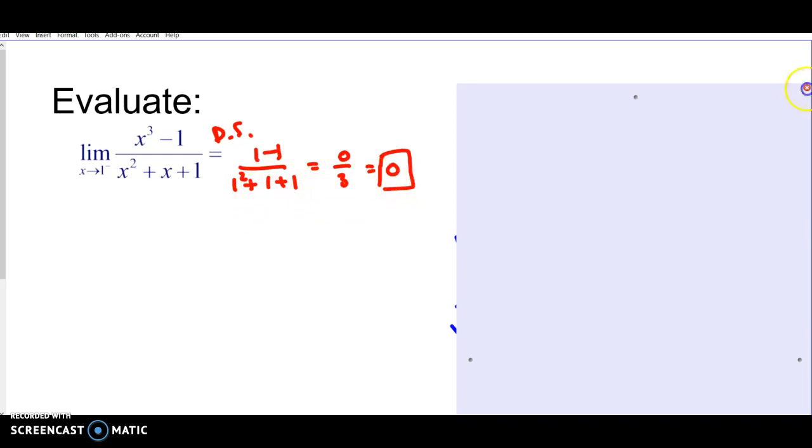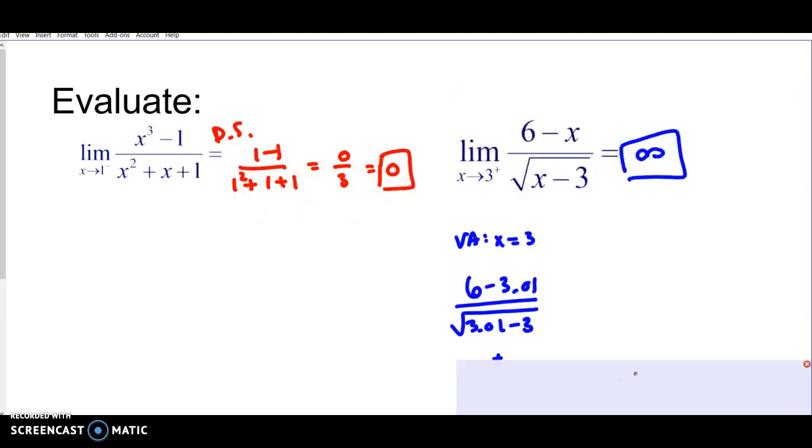Now this one, if you do look to do direct substitution first, you notice that you can't do it, right? Plug in 3, divide by 0. What? 0 would have a fit. So I noticed that there's a vertical asymptote at x equals 3, and since we're approaching 3 from the right, I plugged in a value that is slightly above 3, just so we could understand the behavior of the graph. And when I do that, I notice I'm going to get a positive over a positive. So this approaches positive infinity.